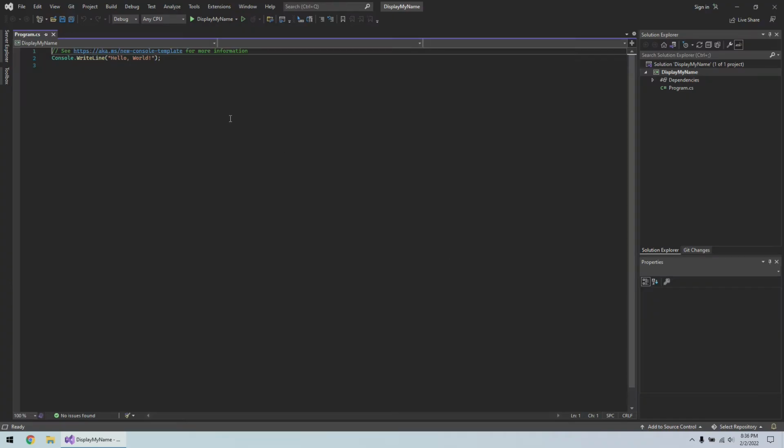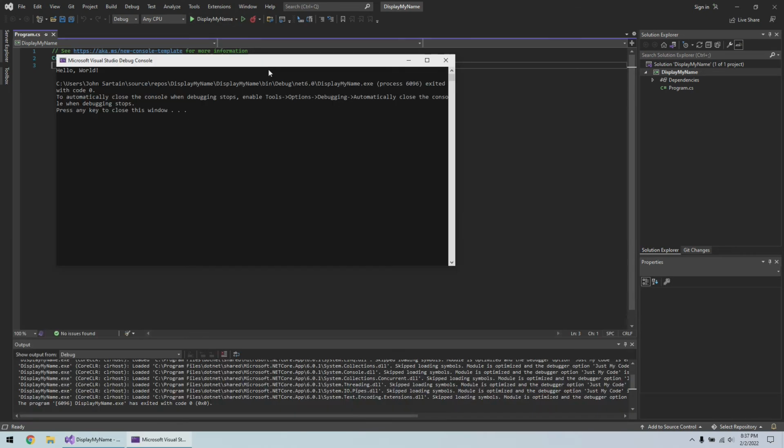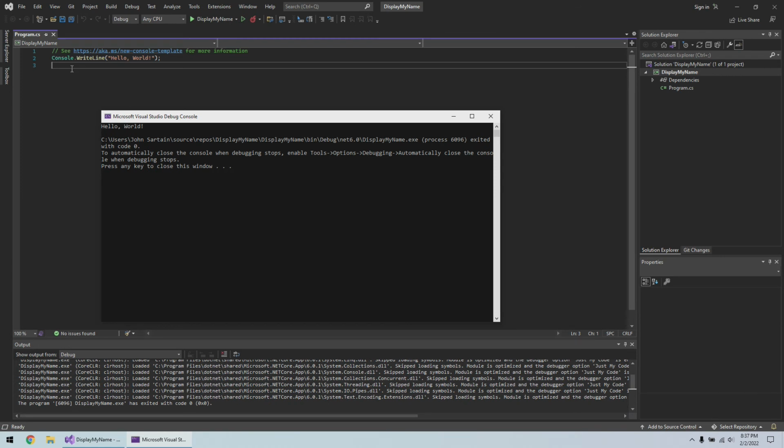Once the project opens, you'll see one line, Console.WriteLine("Hello World!"). To verify the program works before we make any changes, let's go ahead and run it first. You'll see the application has run, and it has displayed the text "Hello World!" exclamation mark. Now why did it do that? Well, that's because in code we described Console.WriteLine Hello World, and it printed out what was between these parentheses.